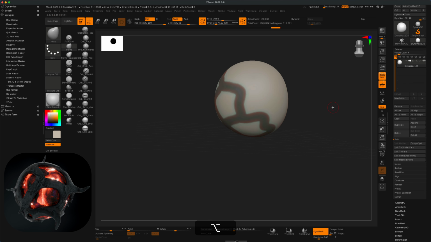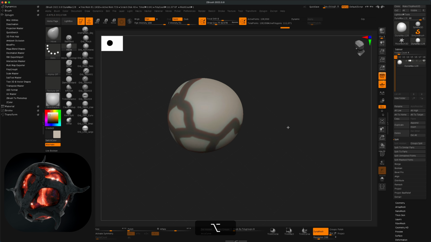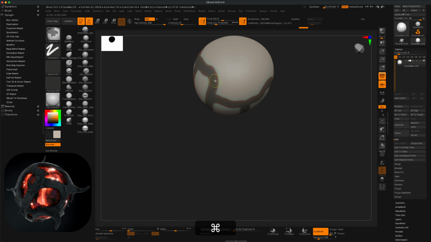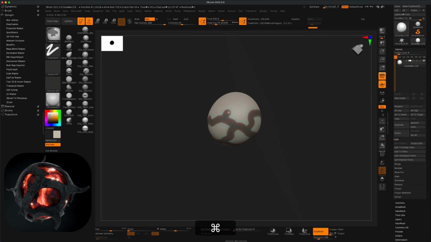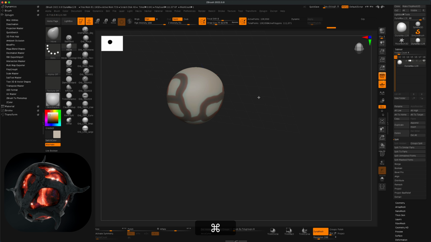And I think the more organic it is, the better it's going to look. So make sure you don't do perfect circles or anything that might look not natural, especially when it comes to something like a rock or asteroid, right, of some sort. So let's just go around and just do this.